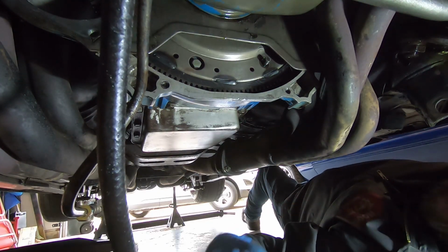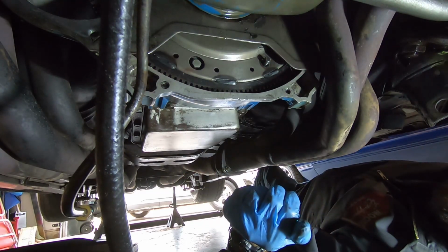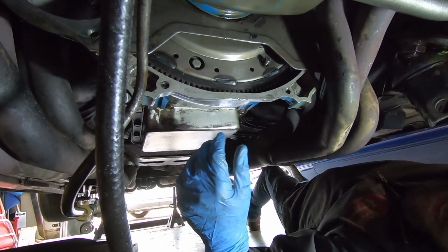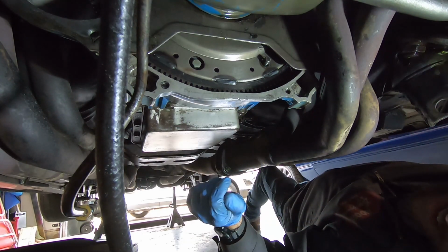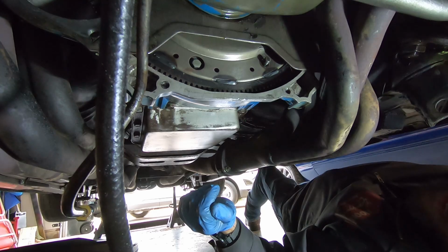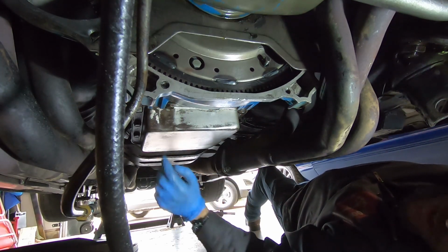All right, so that does remove all of the torque converter to flex plate bolts. So that allows us to move the transmission out with the torque converter still attached. And really the only thing holding the transmission in is the cross member and the bolts on the bell house itself. So let's get this old C4 started by removing the bell house bolts, and then we'll move the cross member next.